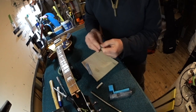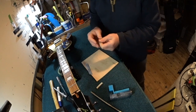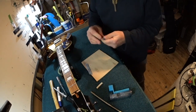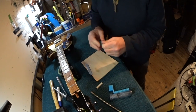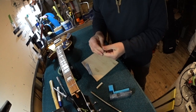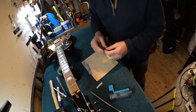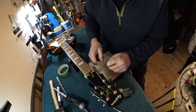So I'm going to get a tiny little bit into the place there, and I'm going to flatten it down, and I'm going to scrape it flat to a point where I'm fairly happy it's level. Now even if it's a tiny bit sticky up, I have the option to scrape it back or sand it back, but for me it's going to just restore that little bit of unevenness. Like I said, the downside of the glue, when they've used a fair bit of glue, is that you just aren't going to be able to get the nut off and that piece of glue not pull up a chunk of wood with it. It's kind of what's going to happen.